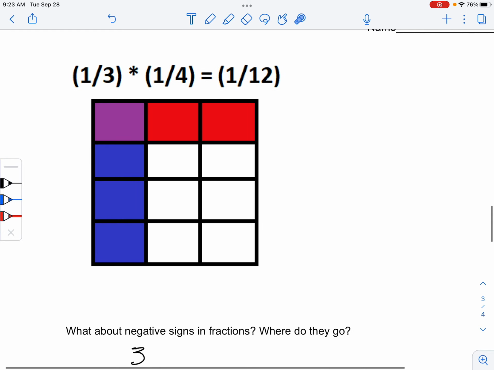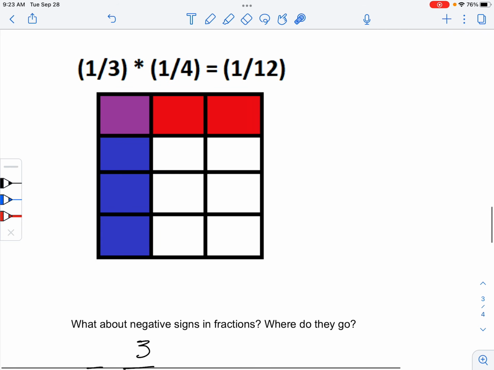The most intuitive way that I've come up with to think about this is using a diagram here. So if I have this entire square, and I take 1/3 of that square, that could be represented by this rectangle here. This is 1/3 of, I guess it's not a square because it's a 3x4 grid. So 1/3 of that would be represented by this. And if I multiply by 1/4, meaning I take 1/4 of this third, we would just have that purple section there, and what that actually is is 1/12. So not the most intuitive operation to do, but this does show one way that we can think about that.